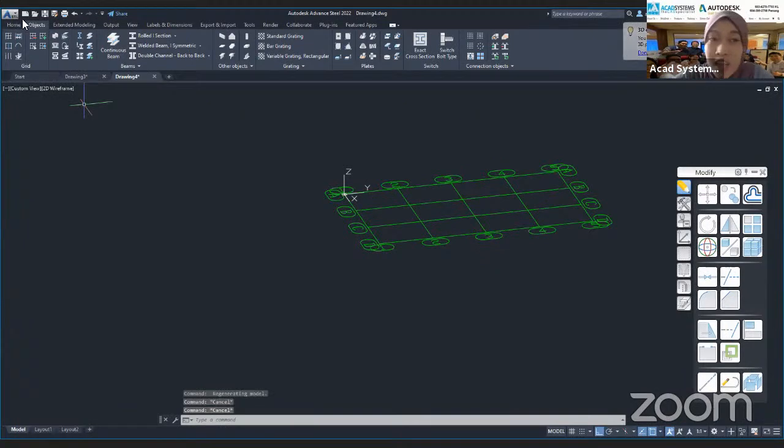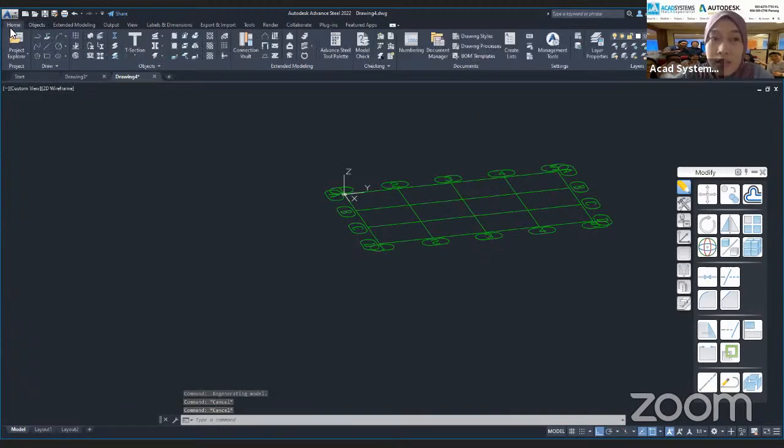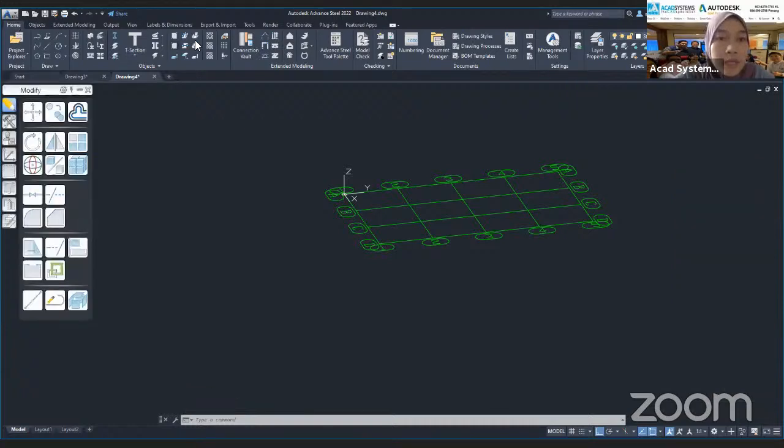So the next one is I'm going to add the structure elements. So you can on the ribbon here, click on this whole ribbon, and then I'm going to make it go here, and then under the home here you have this object. All right, and the extended modeling. So I'm going to just model this type of this gable frame.